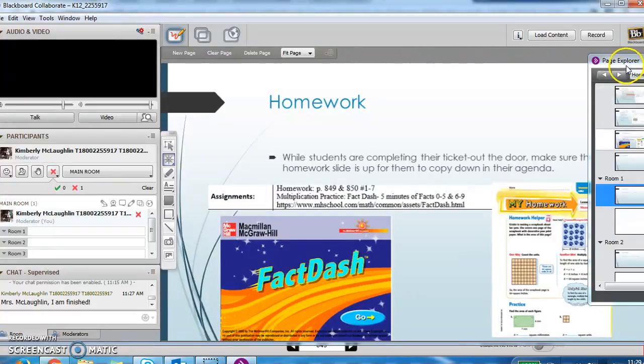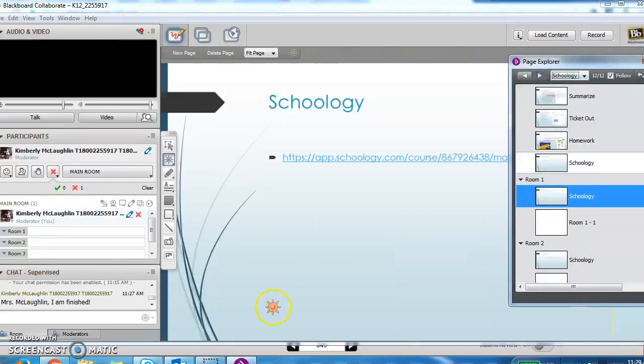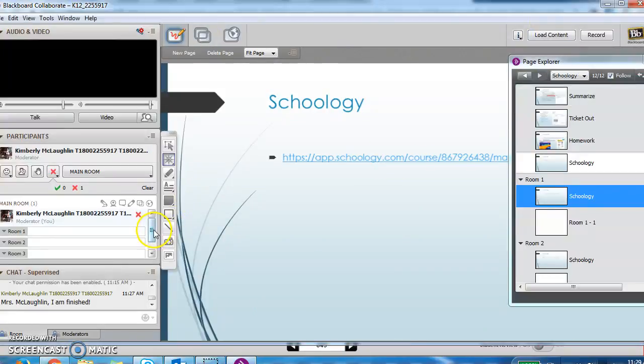Some teachers do monthly if they can plan that far ahead, which is usually nice, so the kids know some things are coming up. So that is what I would do, and this is just my Schoology that I did. So that is how I would incorporate the technology and the Blackboard tools into my online lesson or a synchronous lesson.